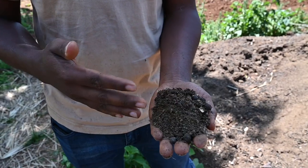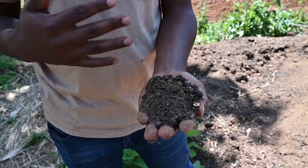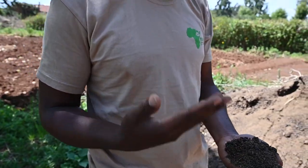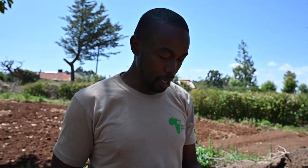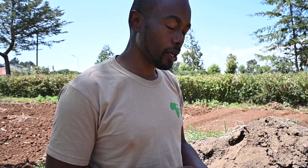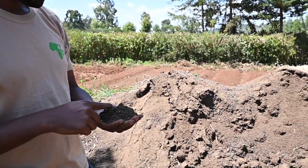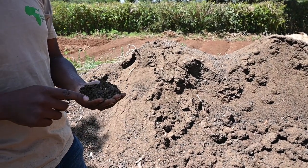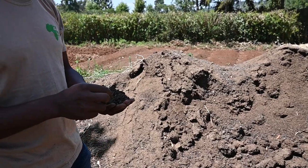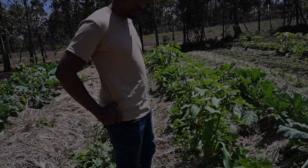So how long does that take? Close to 3 months. So you can compost it, or you can just add water into it and then it naturally decomposes. And you just have to take this and mix it into the soil and then have your crops growing. So you've got water, nitrogen, and carbon. Yeah. Mixed together. And then you get this fertility. Yeah. Jumpstart the garden. Then it builds its own fertility. Yeah, exactly. So it's a one-time deal.